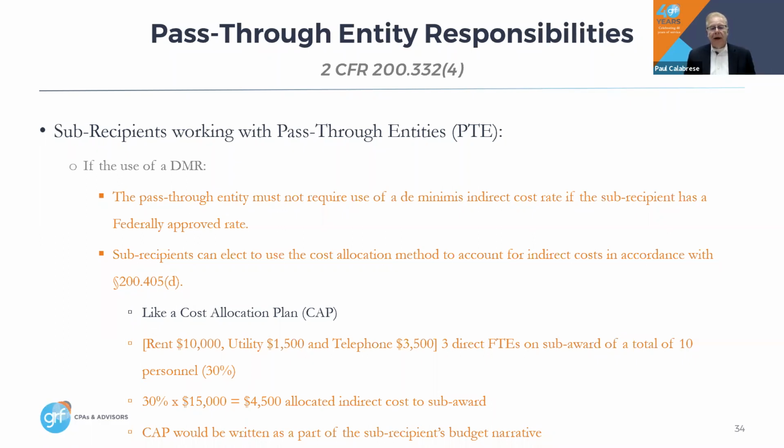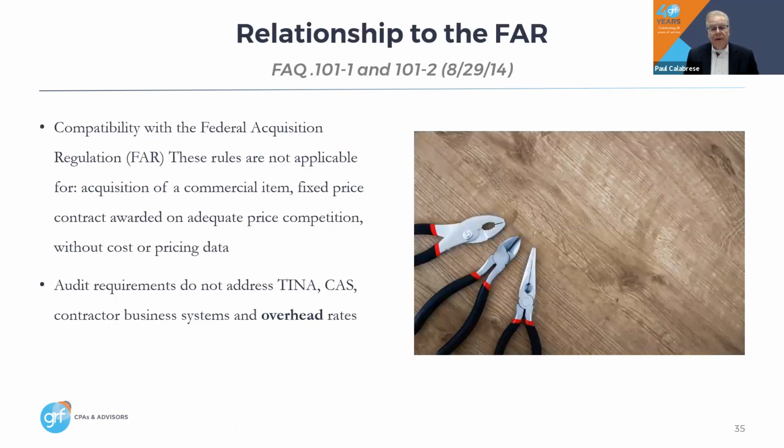So finally, the last slide is just so that you know that you may have seen that there's this Federal Acquisition Regulation. If you are a nonprofit or institution of higher education, your cost principles will always be under the Uniform Guidance Subpart E, even if you have a FAR part contract. In reverse, if you're a commercial firm working on a grant, and there may be people listening, you still use the cost principles of a commercial firm under FAR Part 31.2.